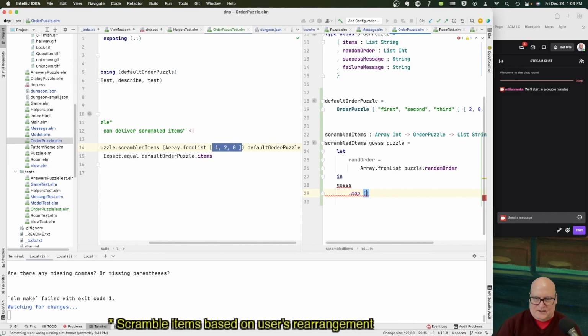Okay, so the function I want, I'm going to take a position, and I'm going to make some sort of statement about it. And then at the end we're going to pipe it to toList. I guess that's Array.toList. Okay, so we'll take the guess.